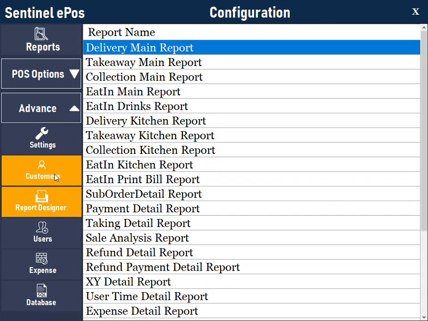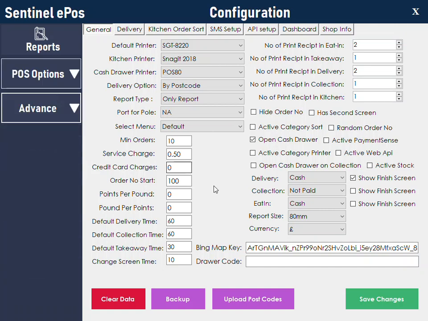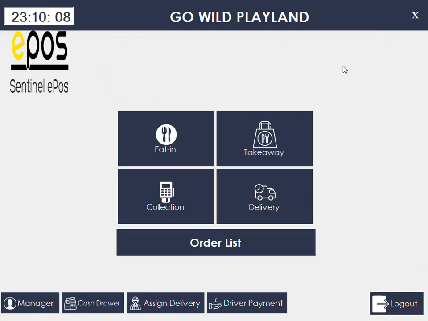There's stock control, you can control your stock levels, and the software will automatically deduct any product which is sold from the stock or from the inventory. At the end of the day, for example, if you brought 100 cans of Coke, you will see how many cans you brought in, how many are sold, and what's left, and if there is any damage, it will record the damage as well.